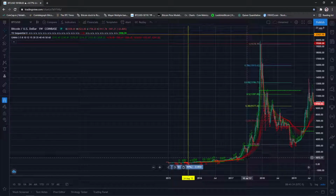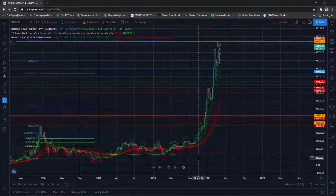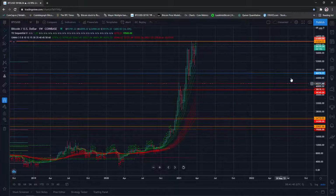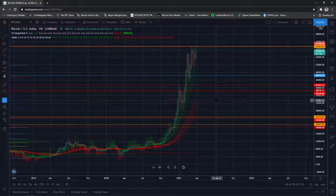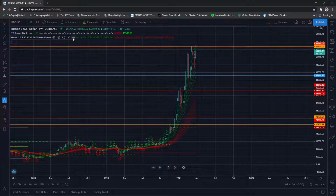This was kind of like in the middle, right? Bitcoin was still around 2,000 here. I remember this. So we did pull back. You can see the pullbacks have not been as significant because in 2017 we were getting 30 to 40% pullbacks. Now we had a 130% pullback, but they're mostly like 15 to 25. Like I'd said earlier in the year, that's what I thought was likely.